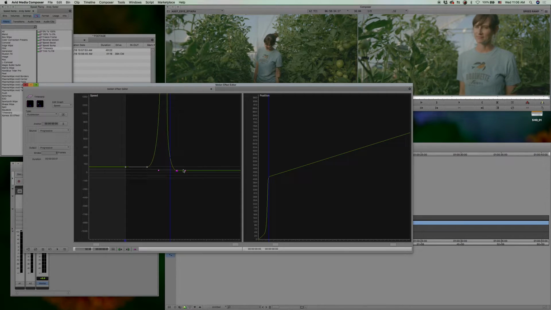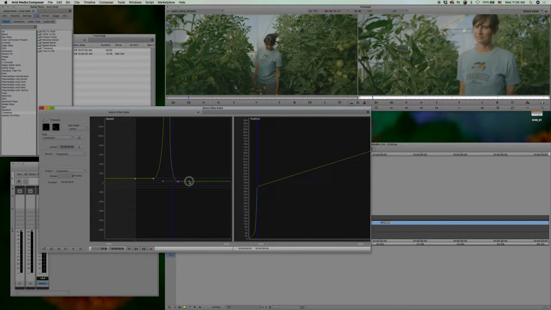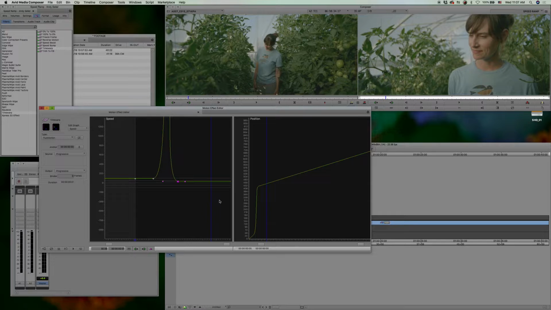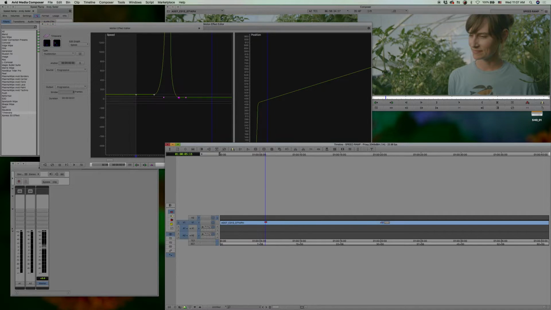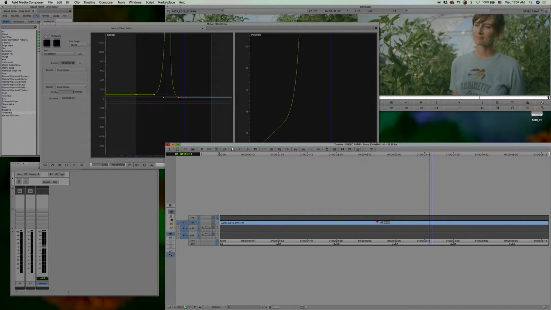So what I'll do is, as you can see too, when you have this open and you're moving around, you'll notice the clip on the right. So as you drag it, you can see exactly where you are. So I'm just gonna go to here, say, and just kind of cut it. Where am I at in the sequence? Delete that, and then there we go. And then you'll probably have to render that if it's in fluid motion. So I'm gonna go ahead and render that. And it takes a second to render, especially when it's a fluid motion option here, just because it's rendering a lot of frames.